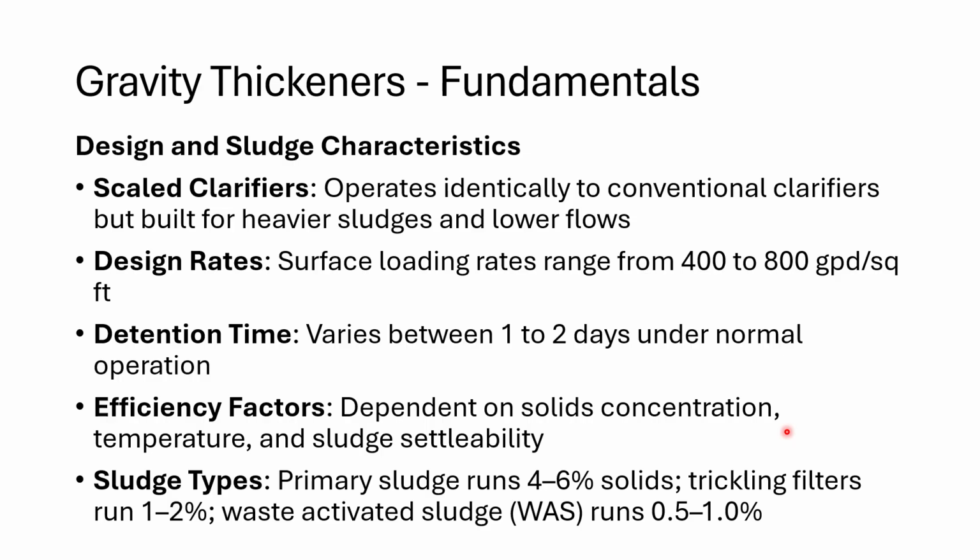Okay, and detention time in a thickener, that sludge is going to stay there 1 to 2 days under normal operations. Okay. So as you recall, detention time is simply the flow rate coming into a tank or a basin or what have you, divided by the volume of that basin. Okay. So you'll come up with a unit of time. So that sludge is going to stay in this digester or in this gravity thickener 1 to 2 days under normal operation.